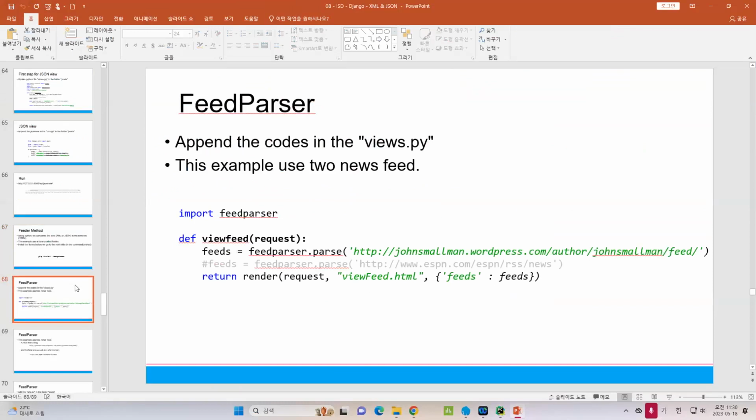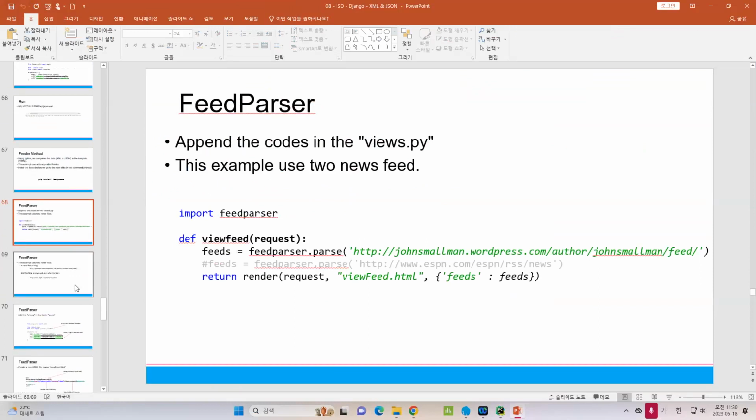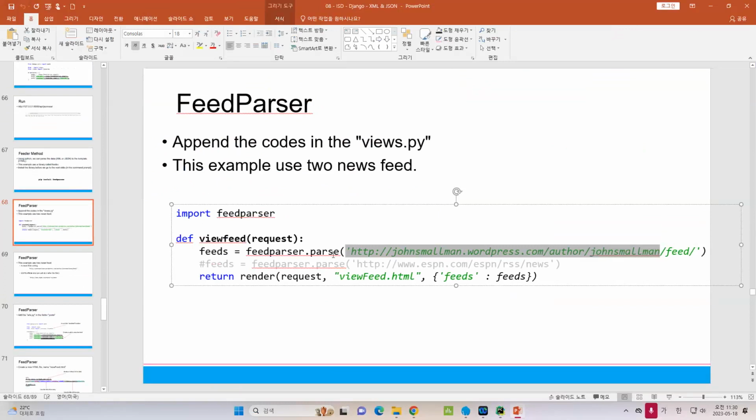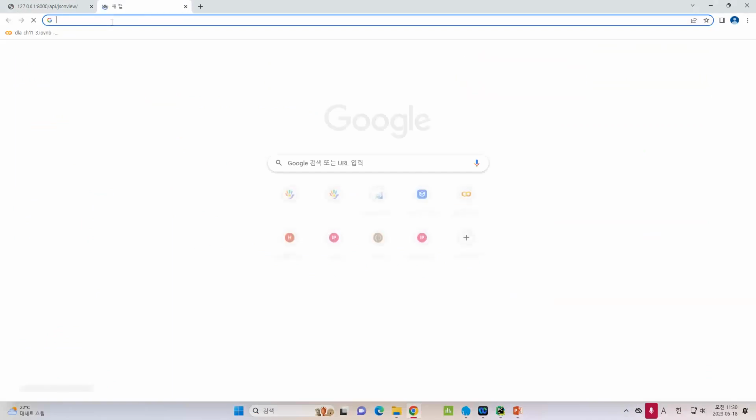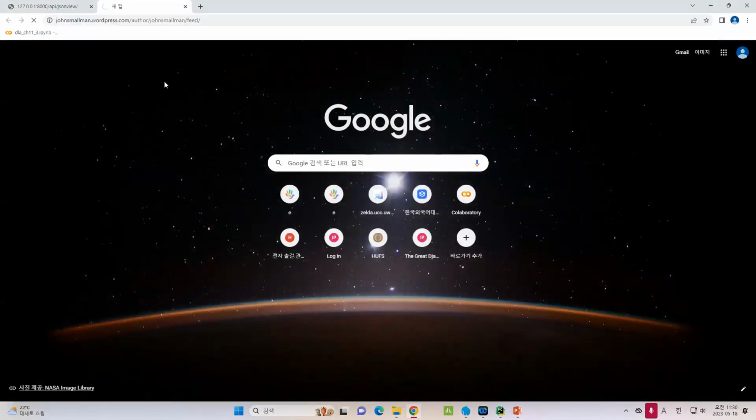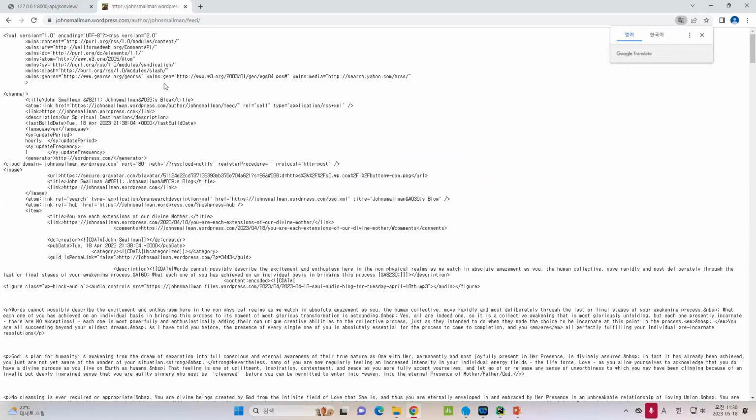Now, let's look at a more complex problem. Okay. So I will not use the book because the book is very easy. Now let's look at this feed. So I use this as an example.